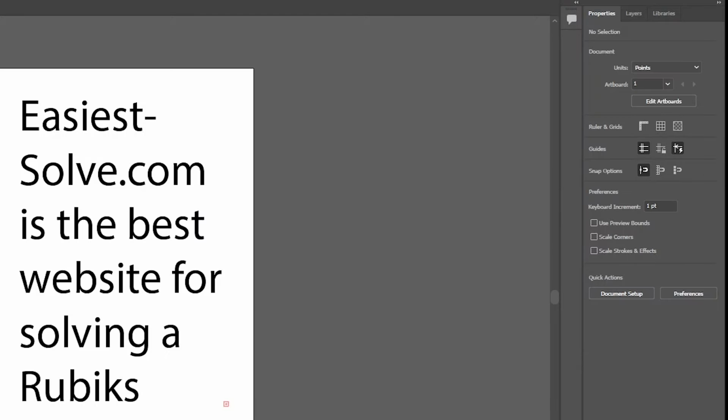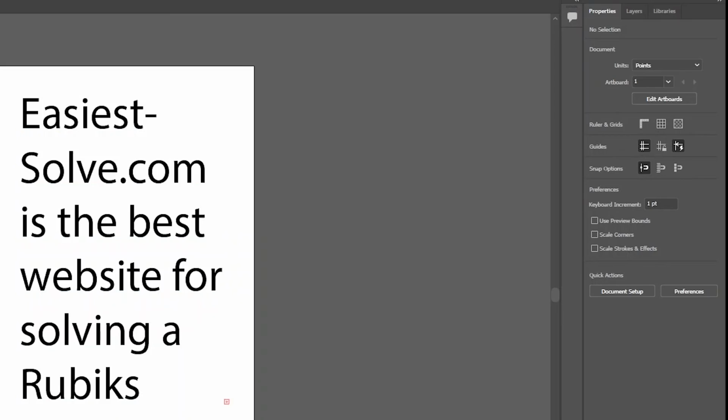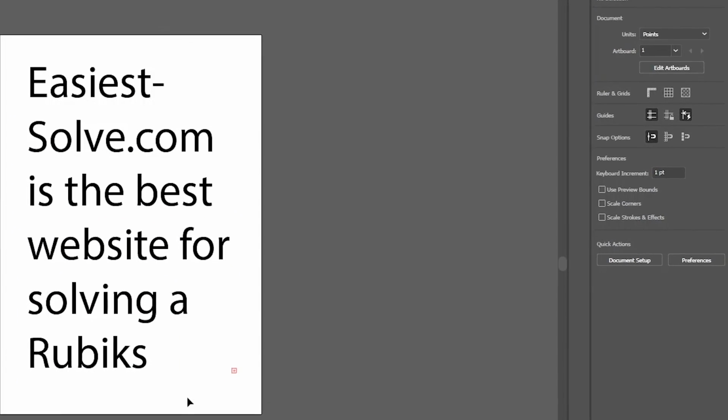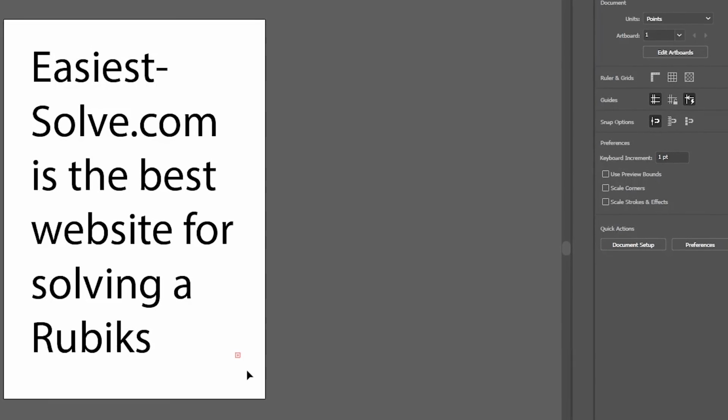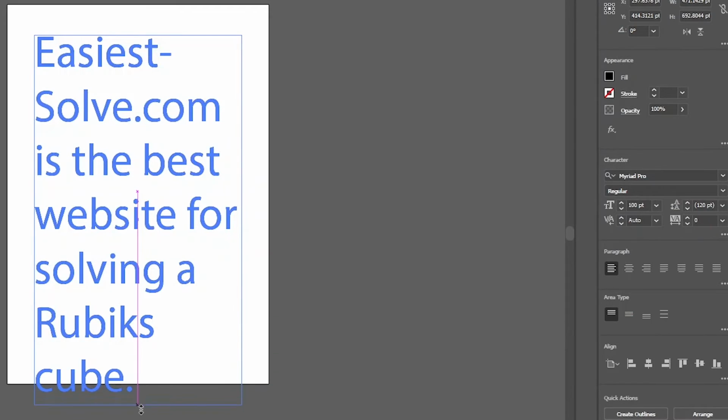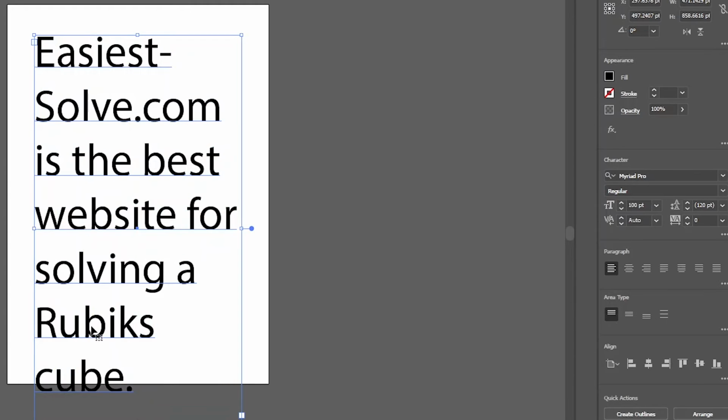The same exact thing is happening right here. Notice we've got that same symbol, little red box with the plus in it. It means some of our sentence is not here. This is a great warning because sometimes you may not even know that. You may not be paying attention that you've cut off your sentence. But this red box tells us, hey, it's cut off. So click on that. Let's resize this, and now the word cube was not there.